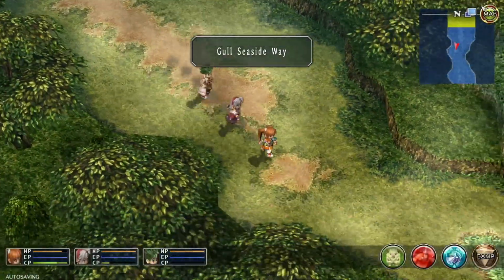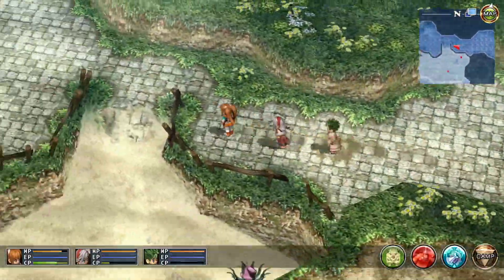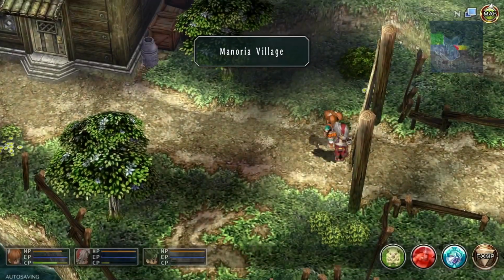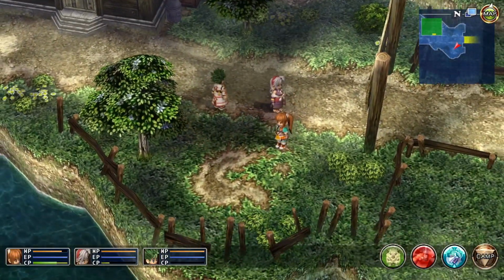Okay, so I'm thinking what we shall do is actually end this part here, and in the next part, we'll just explore Minoria again a little bit, because obviously dialogue will update, because we've got Kevin around, so things will be slightly different now, I'd imagine.